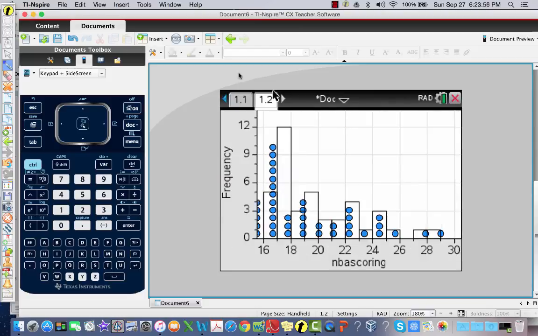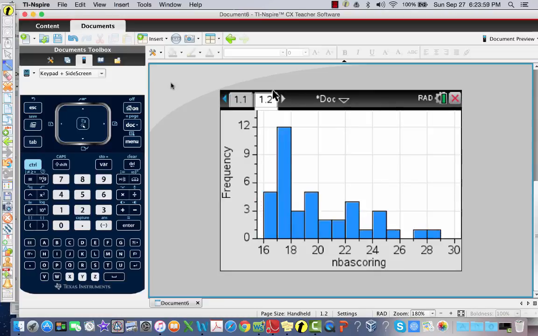It looks about the same, but it just changes it to a nice little histogram, and that's a little bit easier way to see how many people average a certain amount. So look what happens when I do my cursor right there. If you look, I have 17 to 18, and the 17 has a bracket to its left, and the 18 has a parenthesis. The 17 means that the 17 is included in the range. I'm sorry, the bracket means the 17. This bracket right here, oops, you can't see it now. That bracket means the 17 is included in the range, but the 18 is not because of the parenthesis.